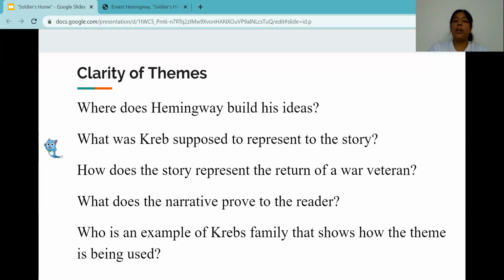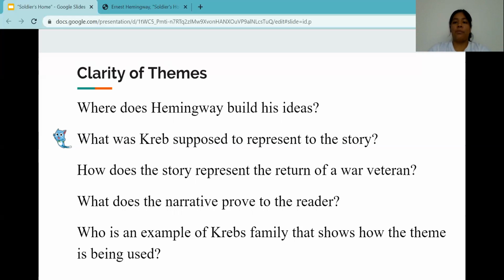Lots of this is about surrounding characters, surrounding ideas, the setting. This is more of an overlapping conversation because a lot of it has to do with picking from different parts. Clarity of themes means that you're figuring out all the little key points and how they fit together to make one big narrative, one big story, one idea to share. And lots of it has to do with Hemingway's own experience with war. This could be just any random veteran story, but it also means that there is some sort of overreaching idea that Hemingway wanted us to focus on.